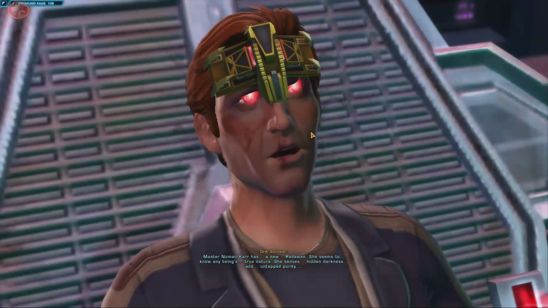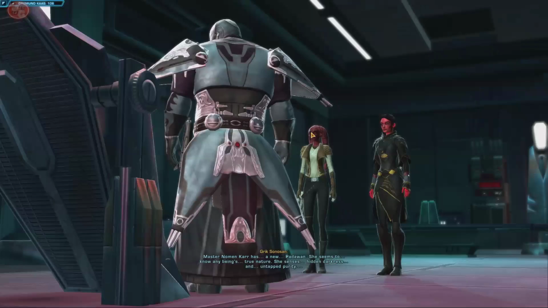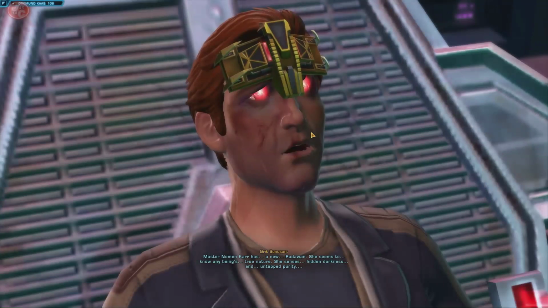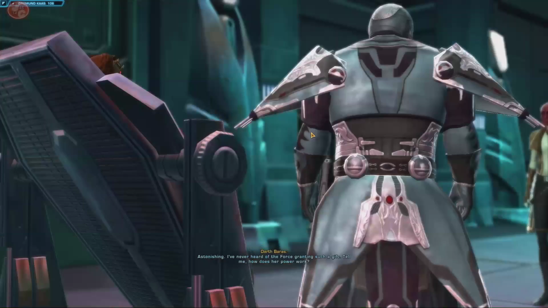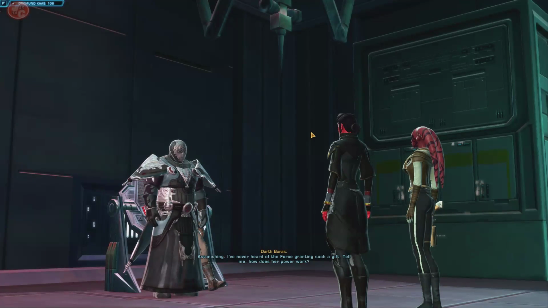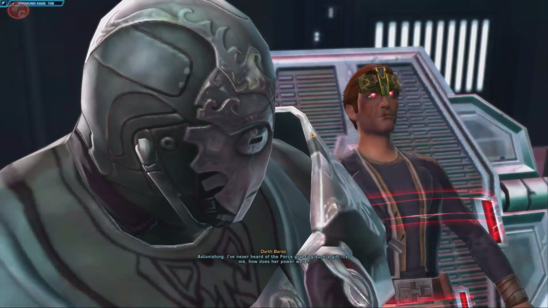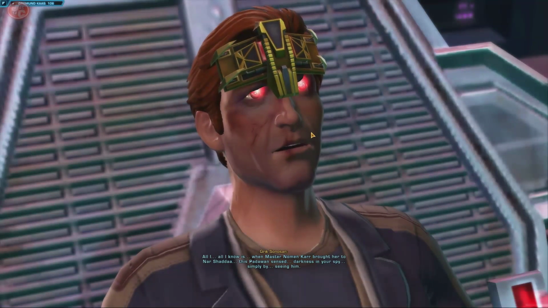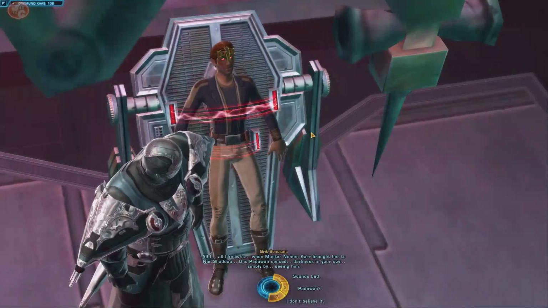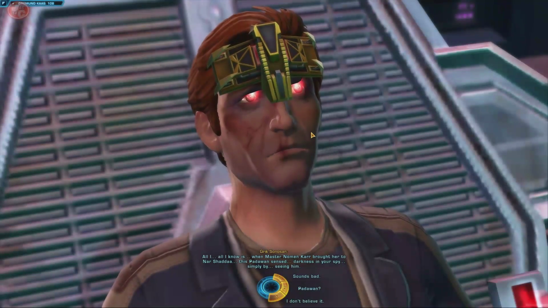Master Nomen Karr has a new Padawan. She seems to know any being's true nature. She senses hidden darkness and untapped purity. Astonishing. I've never heard of the Force granting such a gift. Tell me, how does her power work? All I know is when Master Nomen Karr brought her to Nar Shaddaa, this Padawan sensed darkness in your spy simply by seeing him.